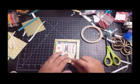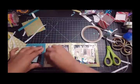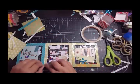So this is cool. I think I'm gonna add enamel dots because who doesn't love enamel dots? See, it kind of looks ugly right there.